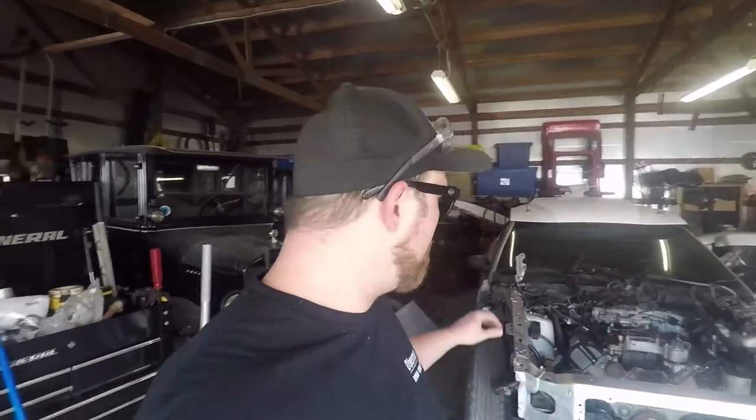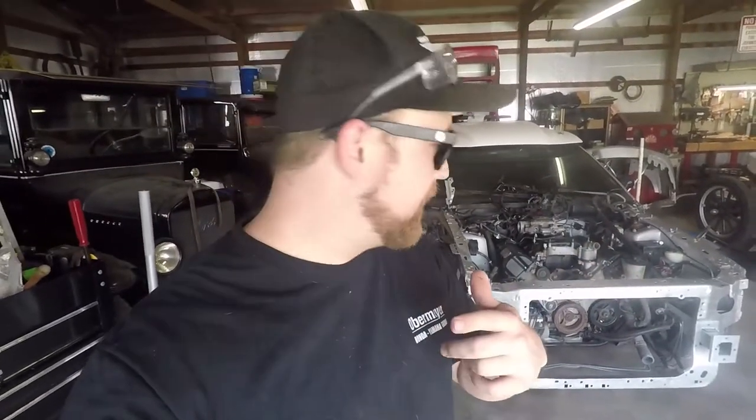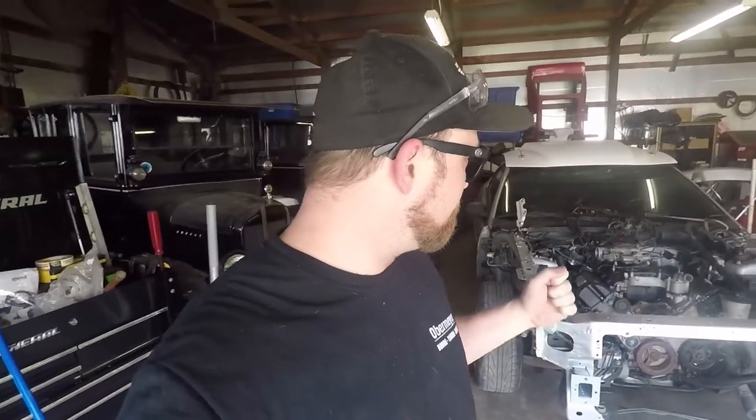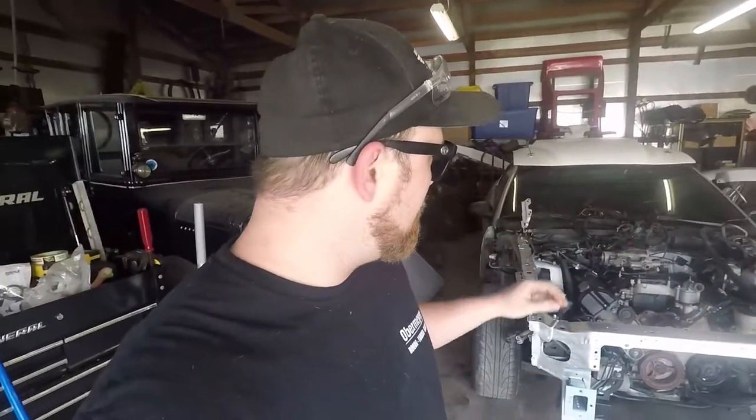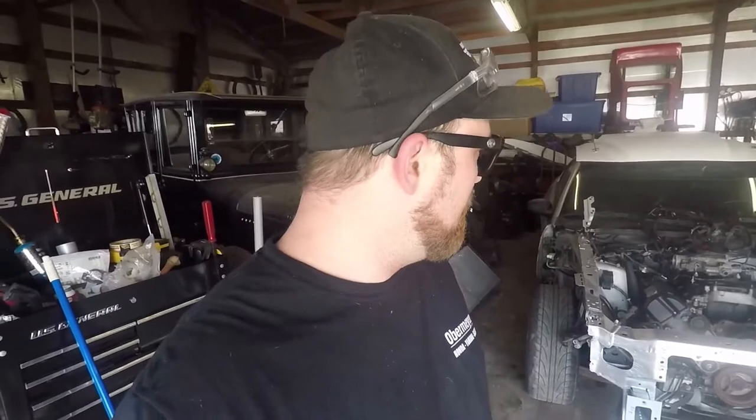As I said in the past episode, this one we're gonna hear this thing run. So let's go ahead and get busy. Basically, all we have to do is finish plugging everything in and hooking everything up. We gotta put the radiator in, the AC condenser, all the fluids, injectors, spark plugs, all the wiring. I'm sure I'm forgetting a few things here and there, but I will explain as much as I can as we go.